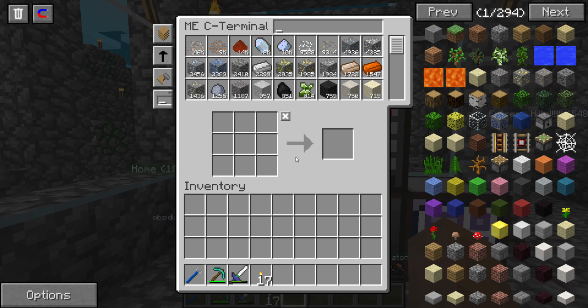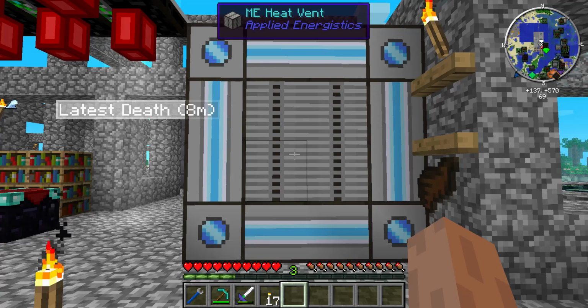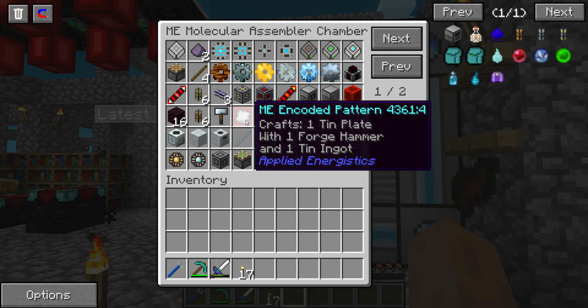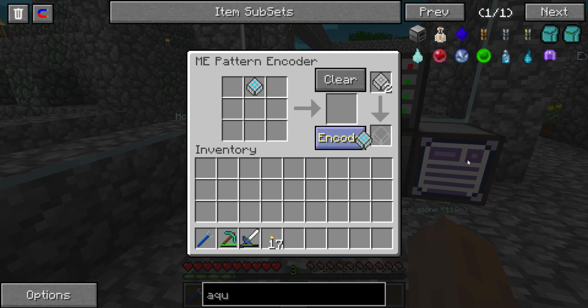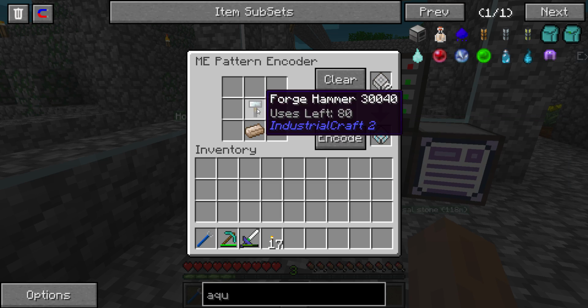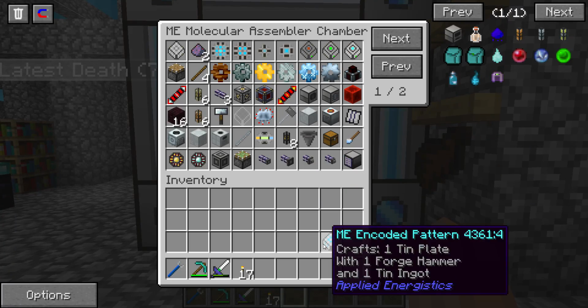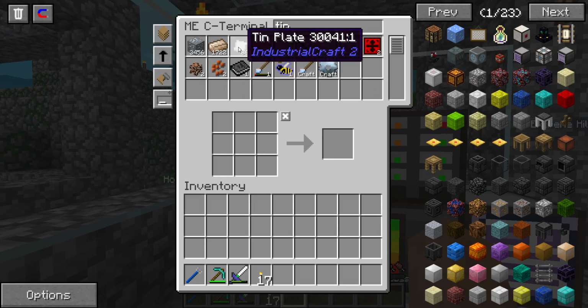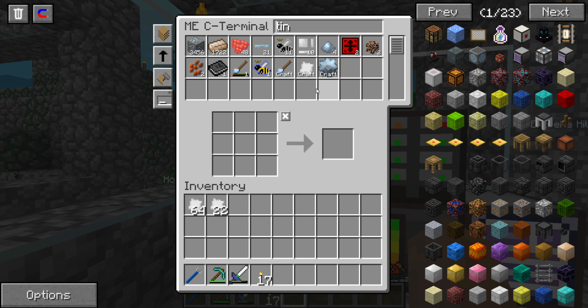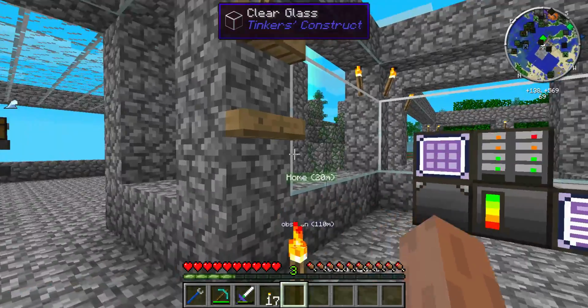So do I have aqueous accumulators plugged in? No, I don't. Why does this not work? Oops. Tin, forge hammer, tin plate. Works fine. I don't know what I was talking about. That's weird. Alright, whatever.